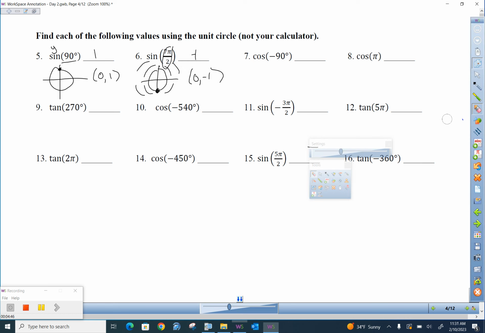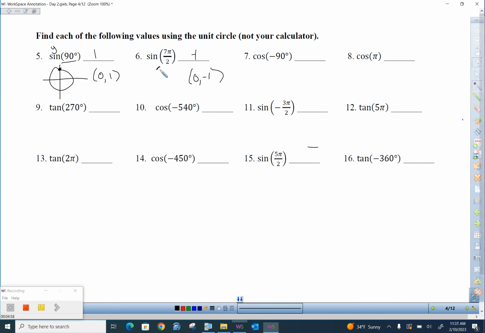Okay. Another way you can deal with fractions on these is by changing them to a mixed number, if that's more helpful to you. So we can think of this as 2 goes into 7 3.5 times. So here, if we go back to our unit circle, this says 3½ pi. I know this is 1 pi, 2 pi, 3 pi, and then half of another pi, not half of a circle, half of a pi, which would put me down here again. So a couple different ways you can count for those ones.